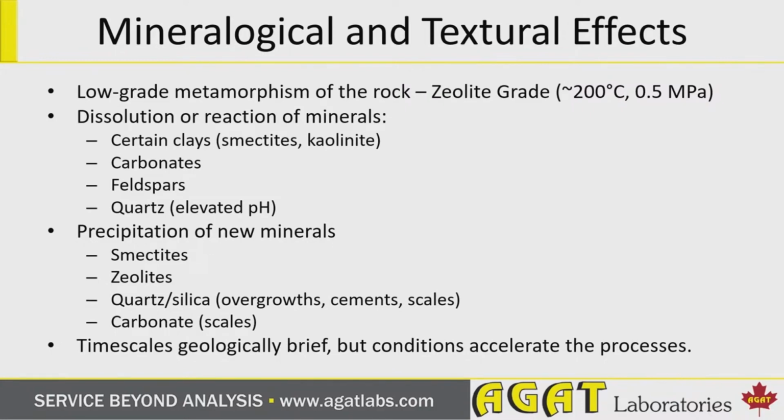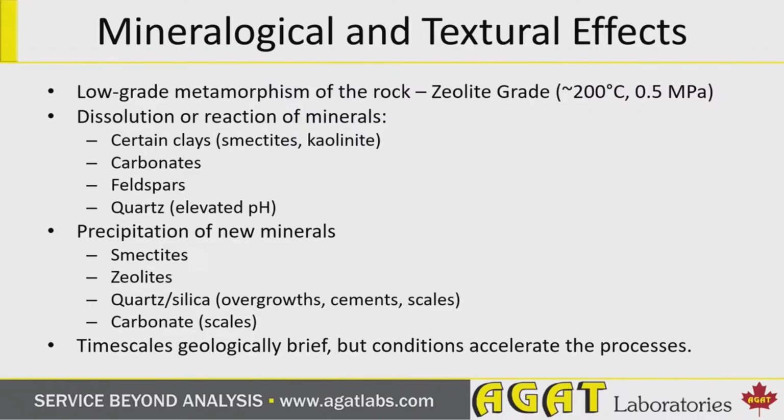And they can now go on and make new phases that are stable at these pressure and temperature conditions. So some of these new minerals usually include smectite, again, unfortunately. In fact, in some of our projects, we've seen some very complex mixed layer clays developed. Zeolites, I mean, it's called the zeolite facies for a reason. We can actually grow some nice zeolite minerals like clinoptilolite and a couple of other varieties. And we can then have precipitation of quartz and carbonate, depending on the conditions within the reservoir.